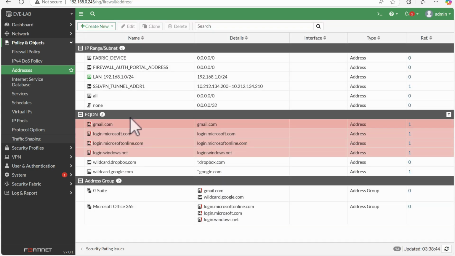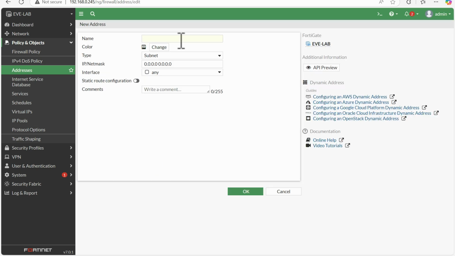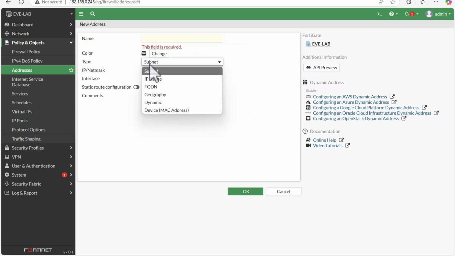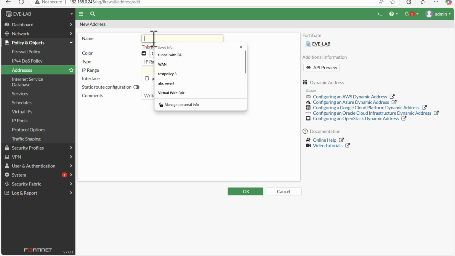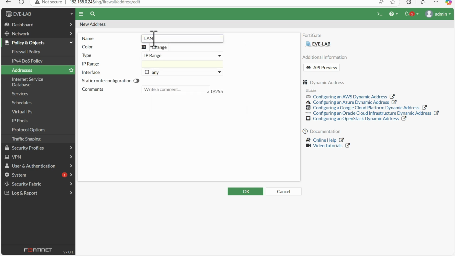The first type is the network, LAN network, which is showing here also. The second type I will call range, so I will type the name LAN range. Here we have to define 192.168.1.40 to 192.168.1.50, let's say 10 IPs.